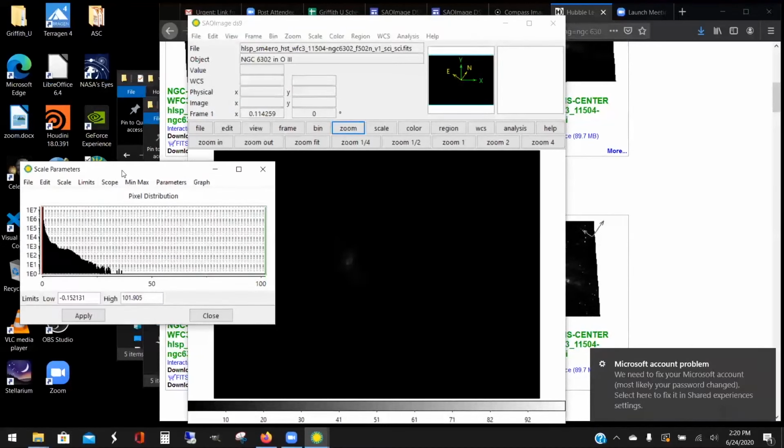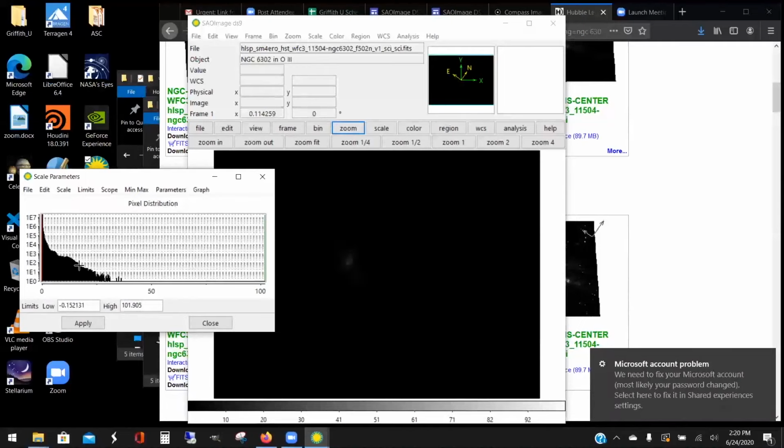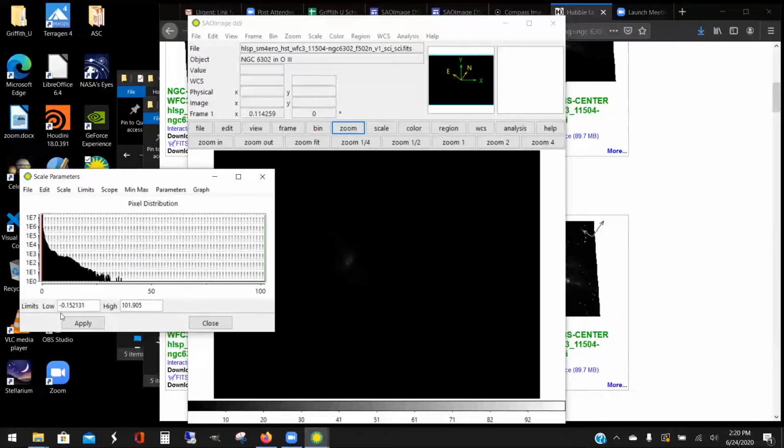One of them is scale parameters, which is kind of identical to the FITS Liberator, which shows you your histogram of all the pixels. This is the distribution of all the pixels in the image from the dark shadows to the brightest pixels. So you can see the low limit is in a negative range, and the high is where this green line is. So you want to bring that box up.